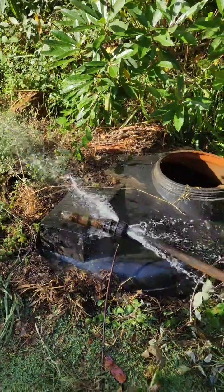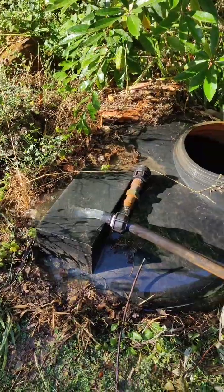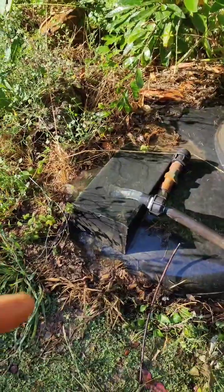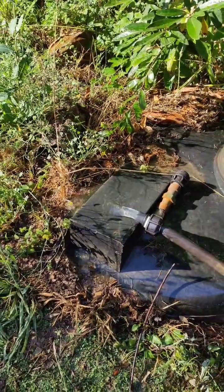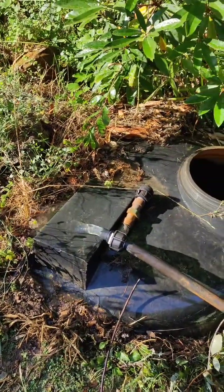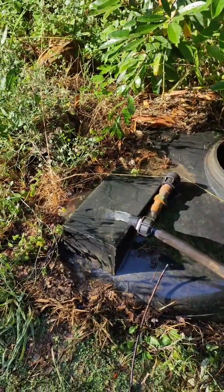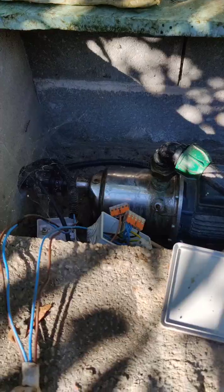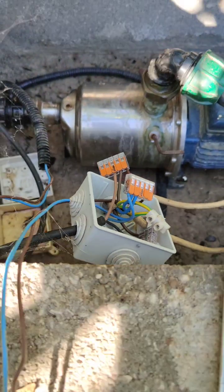There you go, you see? Just got to take the last bit off. There you go, not too bad, didn't get too wet. So I've just got to let the water run all the way back from the top, which is, I say, 45-50 metres up, so about 4.5 bar of pressure. 32mm pipe, there's quite a lot of water in that. Once that's run out, I'll take the pump out. In the meantime, while I wait for the pressure to run down, I'll just disconnect the electrics.